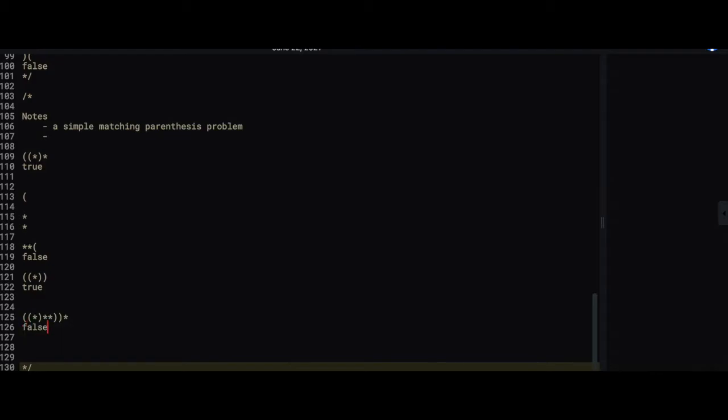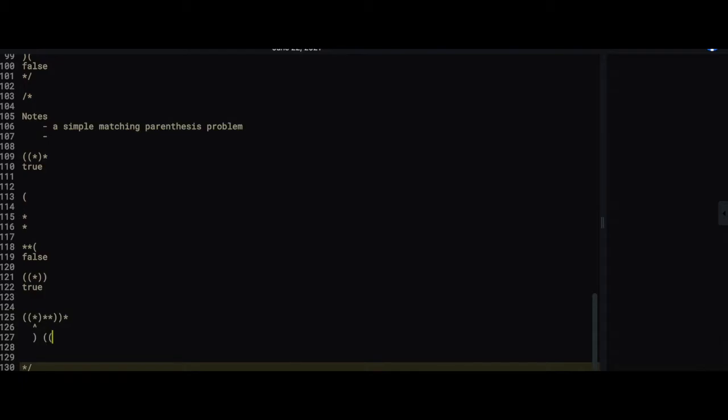This should be true. How did you make that true? Basically you can turn this into a close parenthesis and this into an open. Yeah, correct. And the last one would be an empty string. Okay.